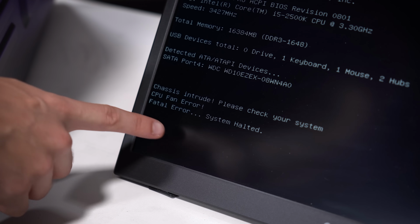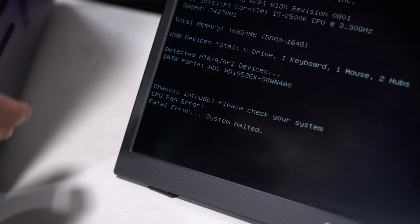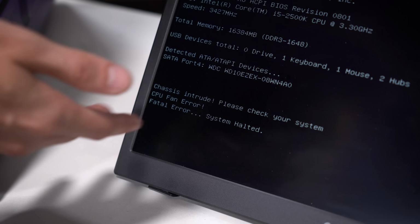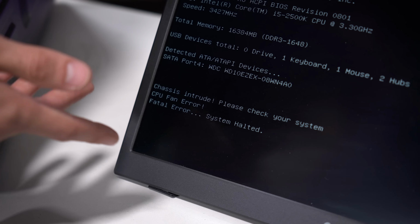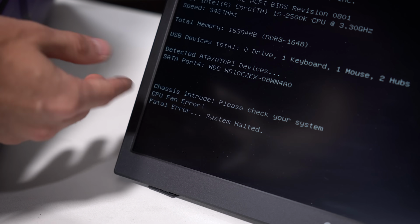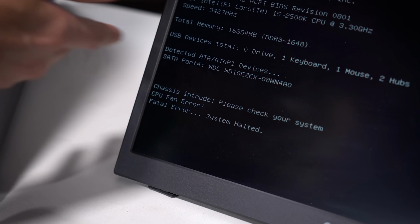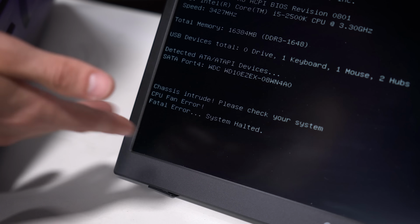Whenever you get an error like this, it always seems like the end of the world, right? It says fatal error, system halted, like that's some big deal. These Asus boards especially, is this an Asus? Yeah, it is an Asus board. They tend to be very finicky when it comes to fan cable connections, especially these older ones. So right now I don't have a fan connected into the primary CPU fan header, and because of that, it gives me this error. It says that there's no CPU fan. It doesn't want the system to overheat, and for some reason, that's the fail-safe. So if we put the left side panel on and connect that CPU fan header, you can bypass this in the BIOS, by the way, if you wanted, then we shouldn't get this fatal error message anymore.